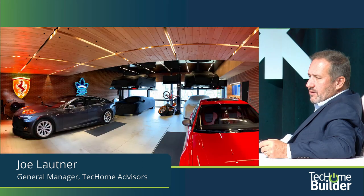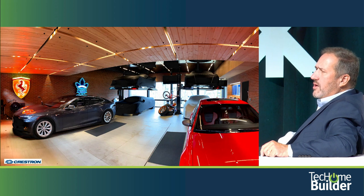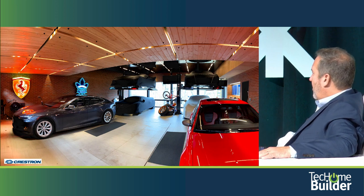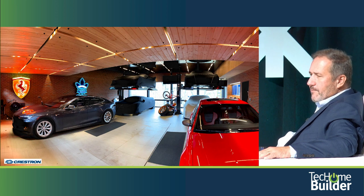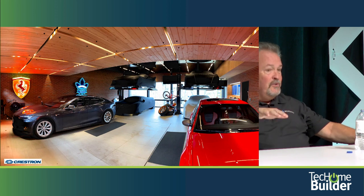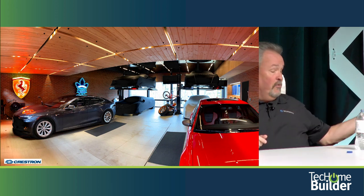Other specialty rooms include golf simulators and multi-purpose rooms — another view of a golf simulator connected to a casual area in the house. In California especially, they're making garages and the cars stored in them more of a feature of the house, putting glass walls between the garage and living area. If you've got a half-million-dollar car or more, why not treat it like art? I was in a house in Las Vegas where the garage was four stories up — you drove into an elevator, the car went up four stories next to the bedroom, with a beautiful glass wall creating a diorama of the car.